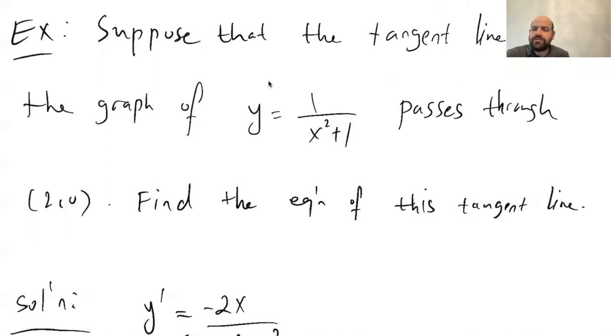And then to find the slope of the tangent line at x0, you just replace x with x0 in the formula for the derivative. But this point (2, 0) is not on the graph. Why? Because if I replace x with 2 in the formula for the function, the y value which I will find will be 1/5, not 0, right? So if the point was (2, 1/5), then I could use this approach. But (2, 1/5) is on the graph, but (2, 0) is not on the graph.